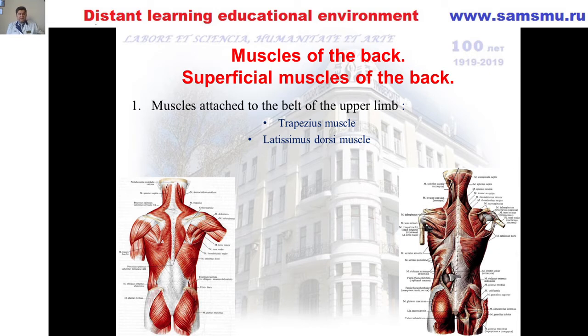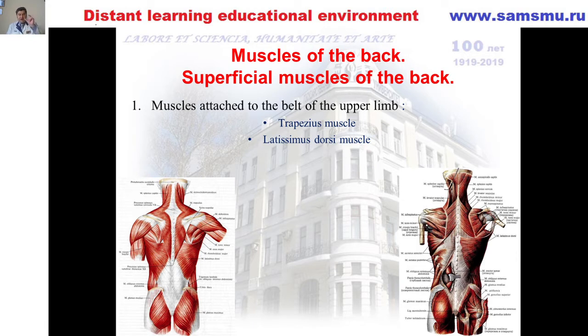Crista tuberculi minoris, it's Latin. Crista tuberculi minoris, it's English. In their initial portion, in the lumbar region, both latissimus dorsi muscles form an extensive aponeurosis. You may see in white, this is aponeurosis, which merges with the thoracolumbar fascia.